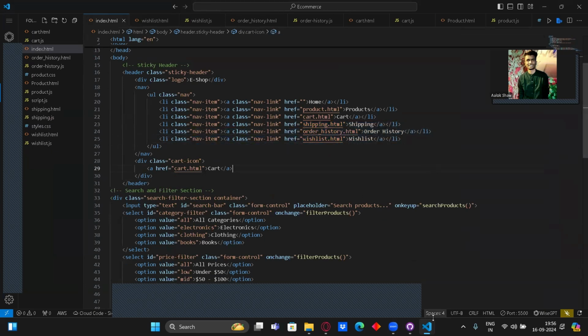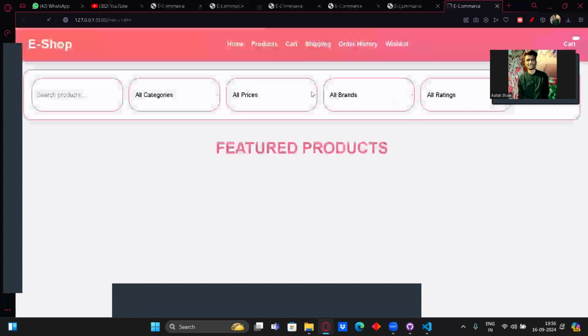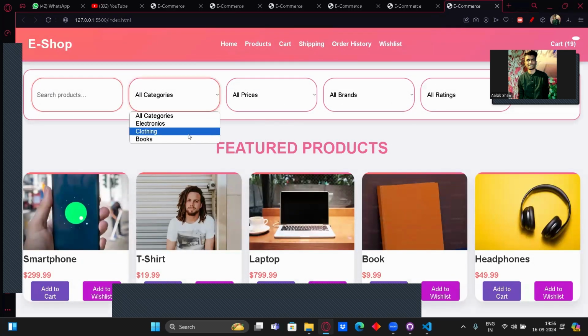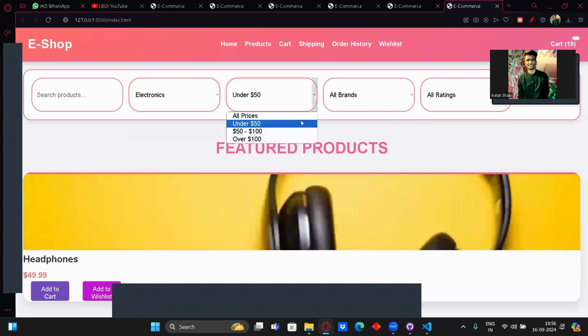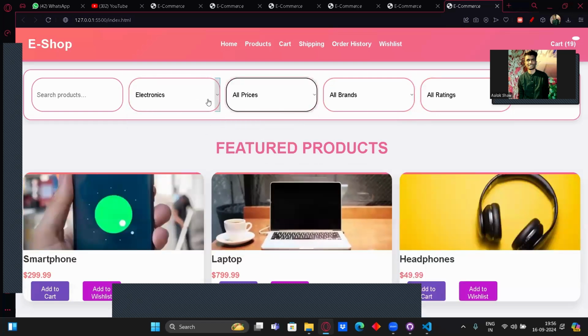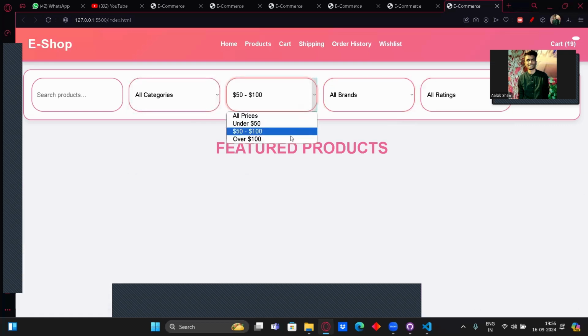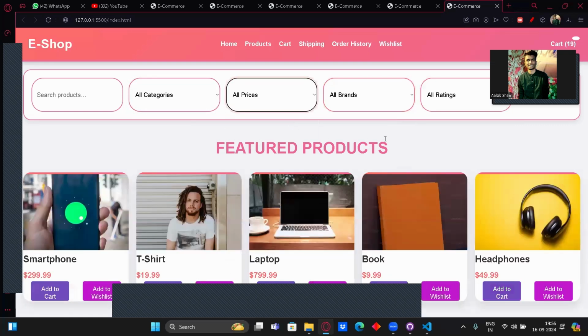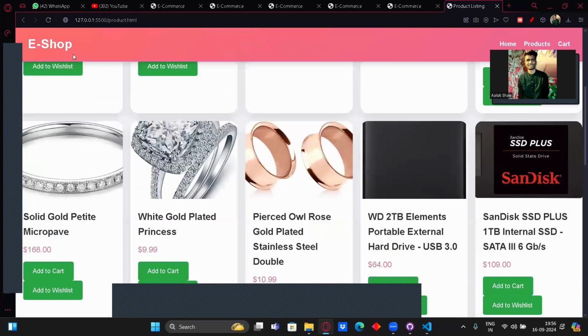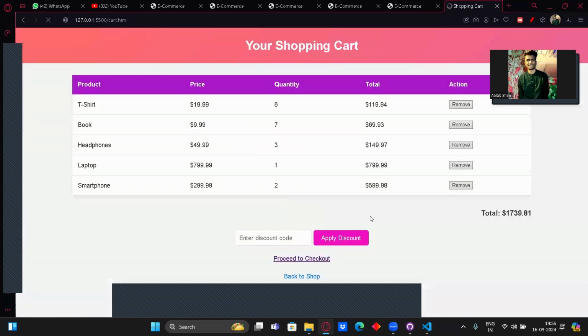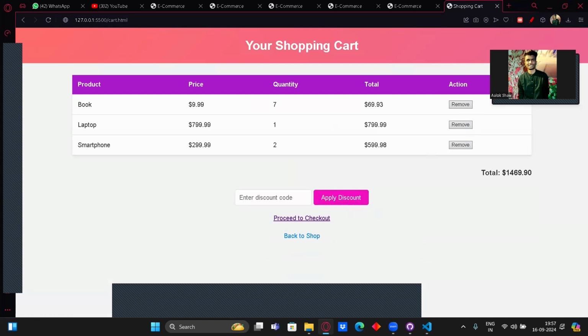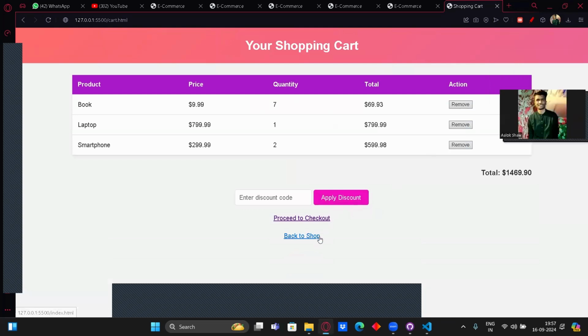So this is all up to this product. This is the home page. This is the categories. So this is the flow: item, products, cart, remove, back to shop.